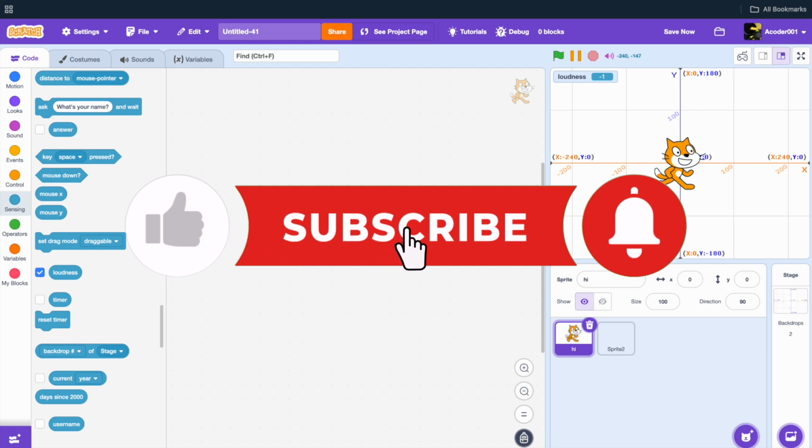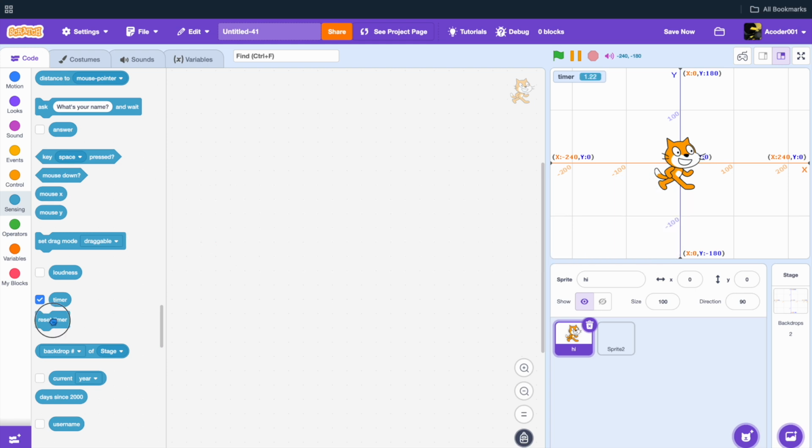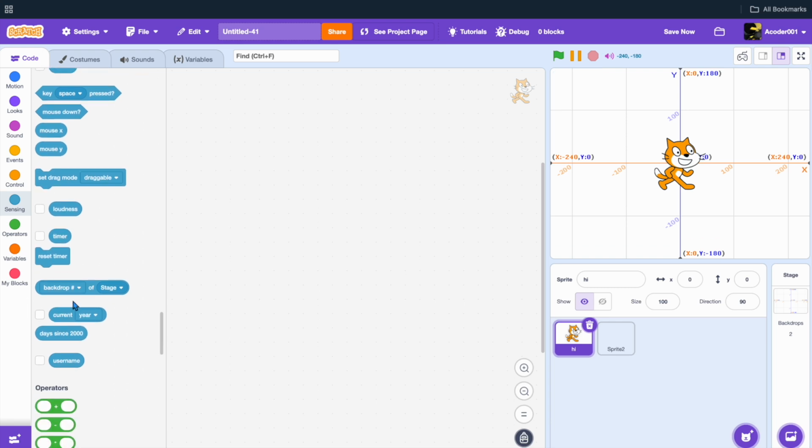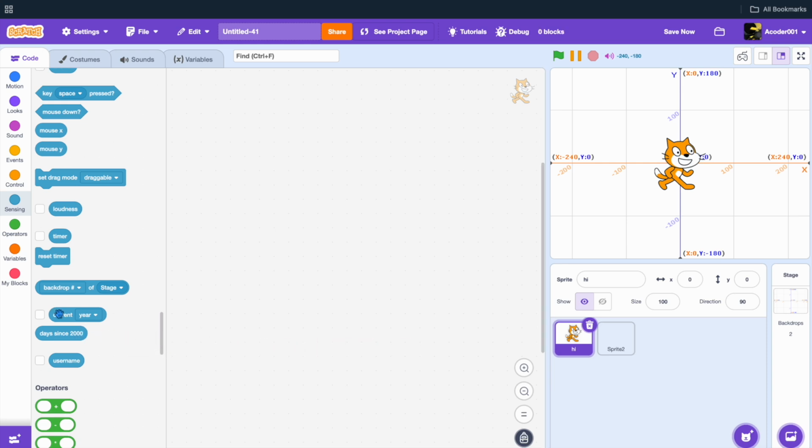Loudness, that is not useful in our scenario. Timer, that sets a timer. We can just click restart, restart, restart. And we also have here, this is a very interesting block because we can get every single detail about the sprite. We have the most useless block.